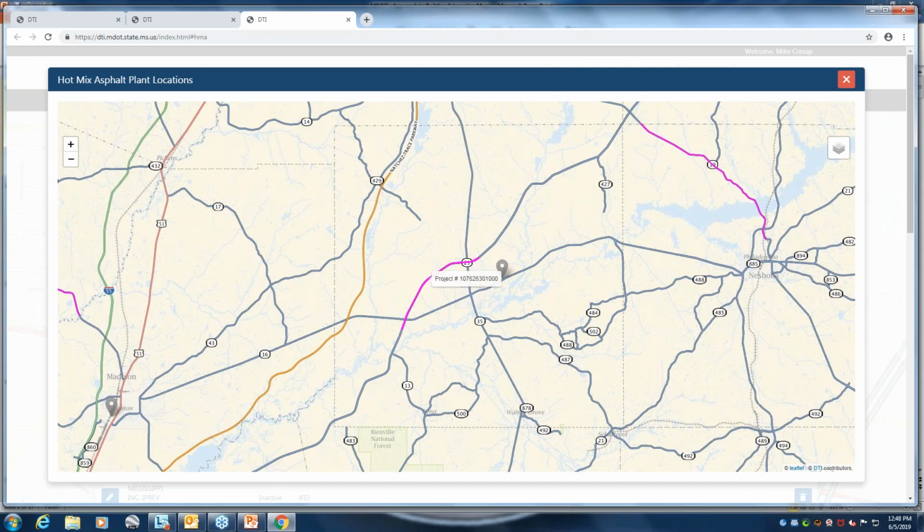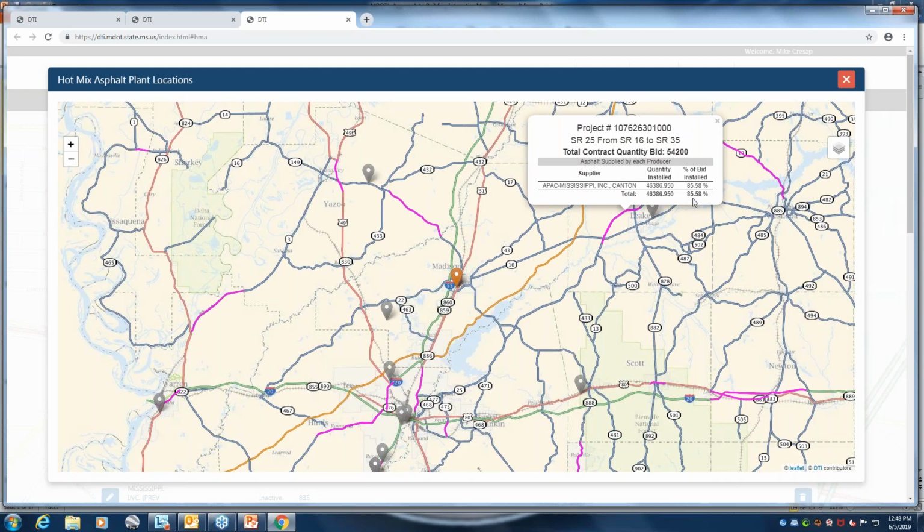For instance, this is a project where I'm pulling this data out of our SiteManager system, and it's telling me that 85% of the installed bid quantity has been installed, and that is actually being supplied from this plant here.